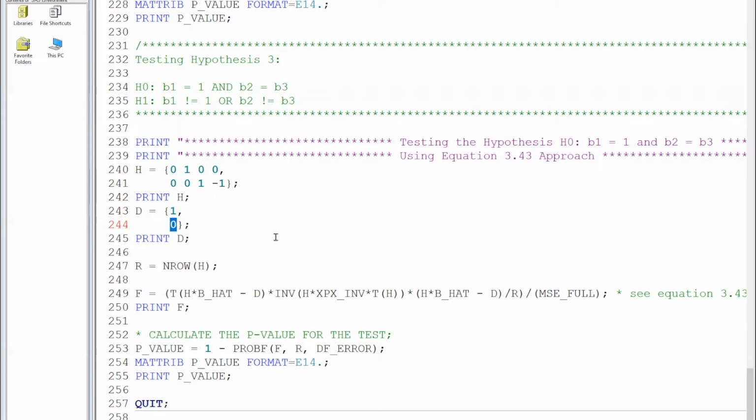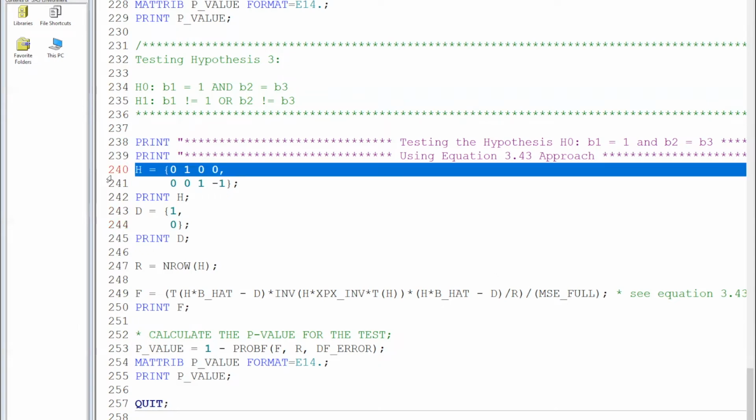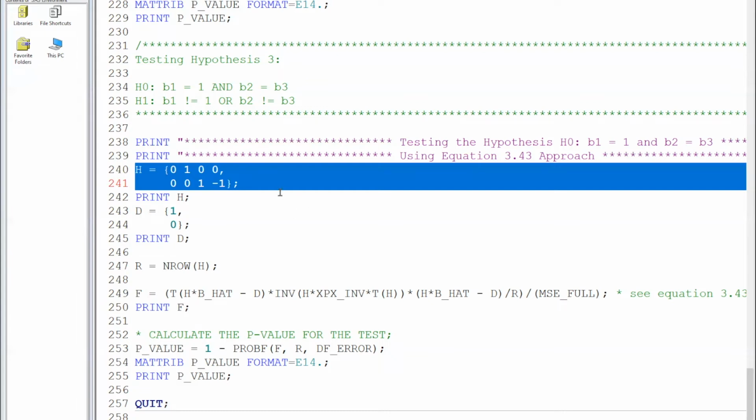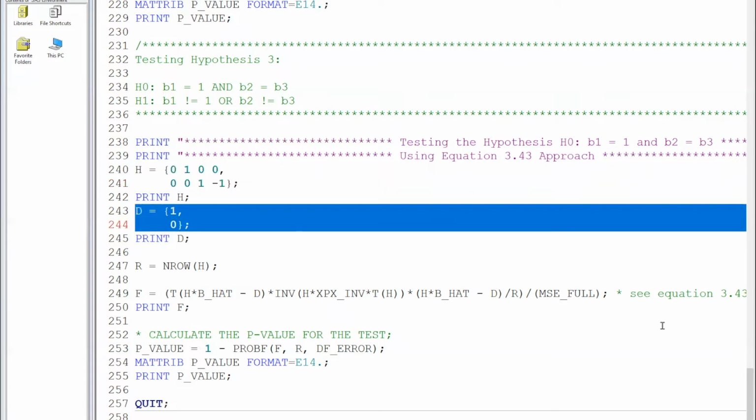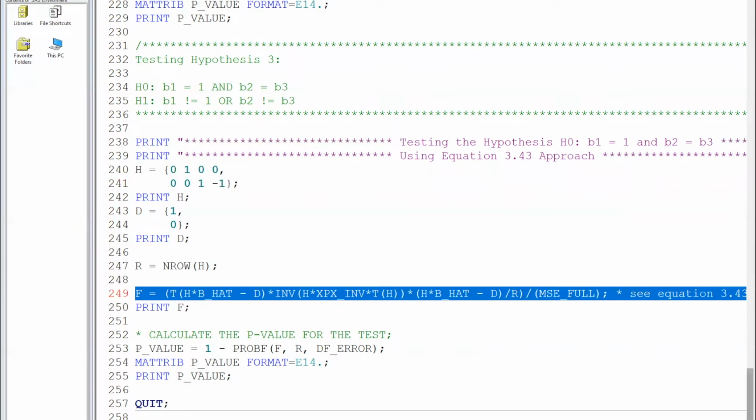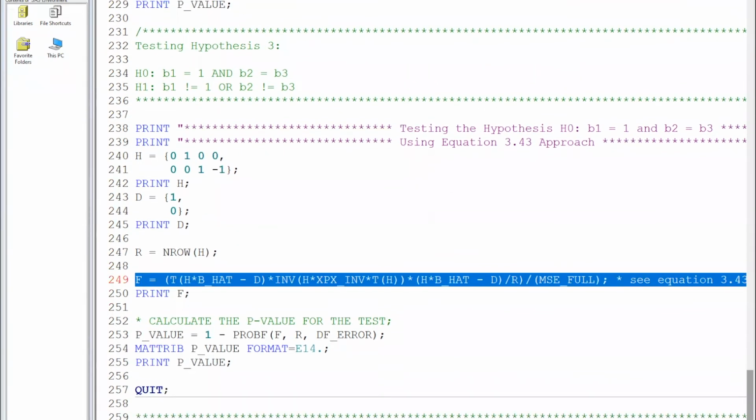So in order to test this hypothesis, it requires constructing the appropriate H matrix, the hypothesis matrix, and the D matrix. Once we have those, though, the formula for the test statistic is exactly the same as it was for the other, at least in terms of the matrix representation.